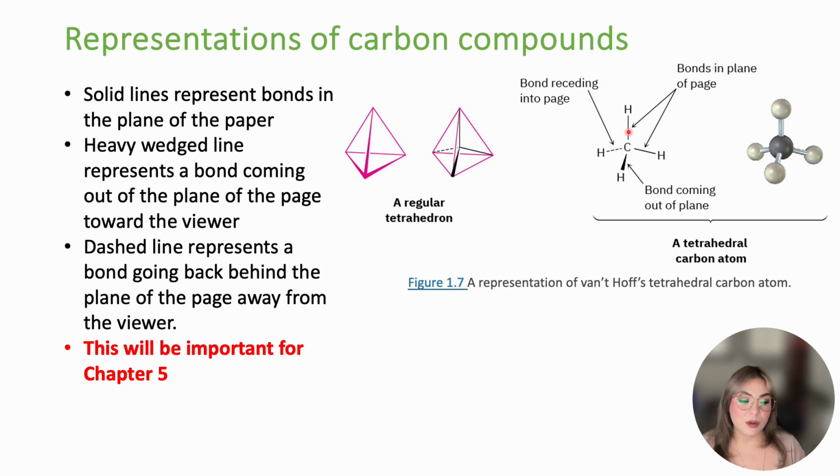Now, because they are not a different type of line, or this wedge right here, those are in the plane. And what we mean by in the plane is that it is on this plane, right? It's like this, flat. So we have one hydrogen going up, another hydrogen going down. Now, we have a hydrogen that's a wedge, and we have a hydrogen that's dashed. The wedge line means that hydrogen is coming towards you. It's coming out of the plane towards the viewer. And the dashed line means it's coming to the back. The other hydrogen is pointing towards you in the camera.